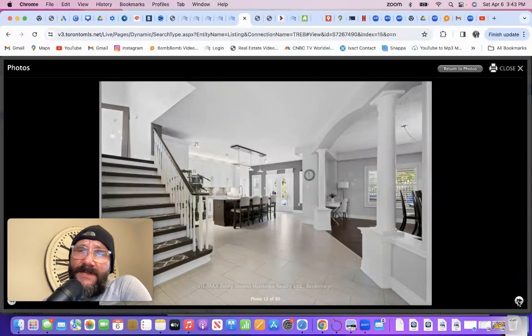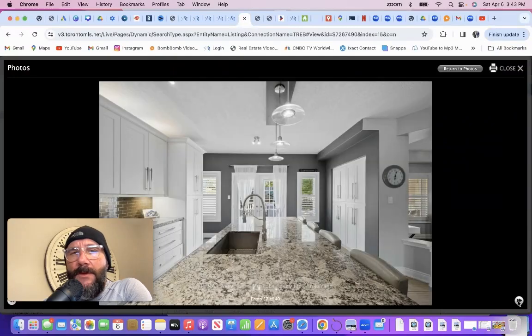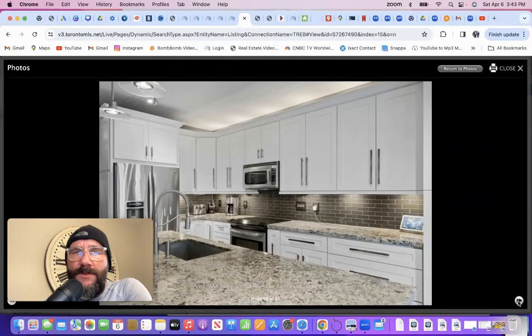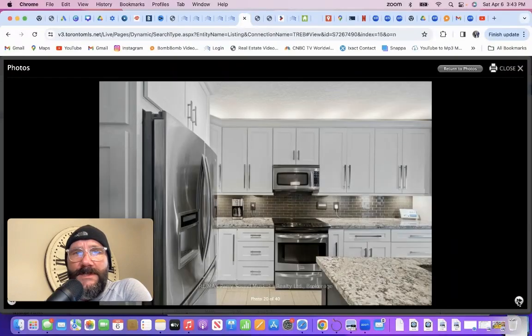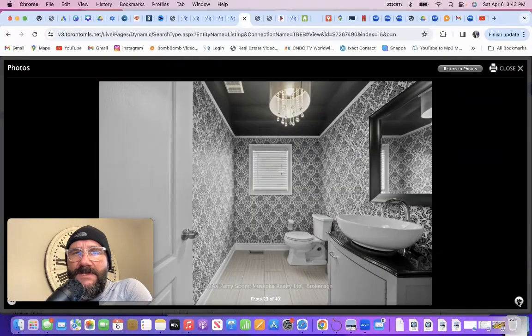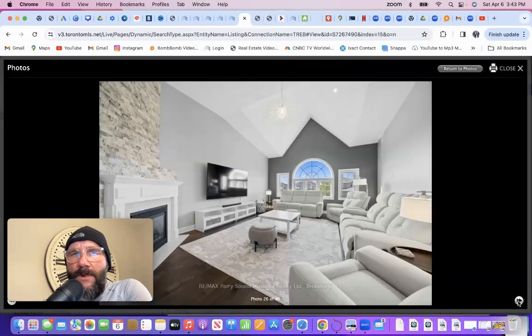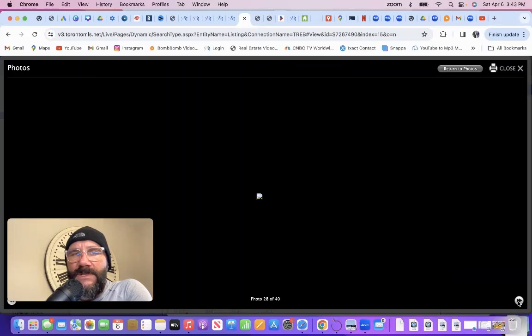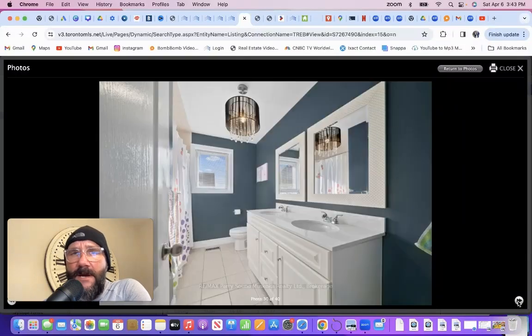I love the layout. I think it's a great home, but people got to understand the way that the money was so cheap back in 2022. Rates were basically zero in a sense. It created a frenzy in the market. Everybody was buying, drove prices to the moon. And we were listing properties and telling our clients, don't worry about a thing, you're going to get 20, 30 offers. And it happened. And it's hundreds of thousands overpriced. That's just the way it was.